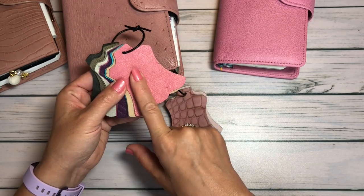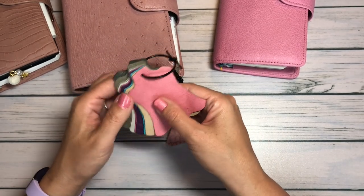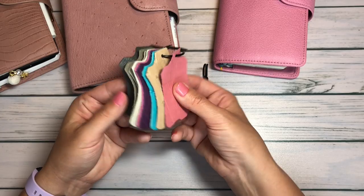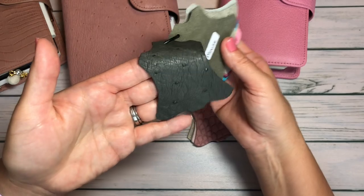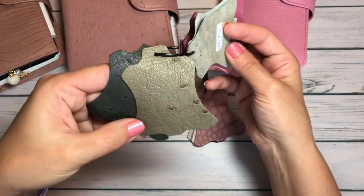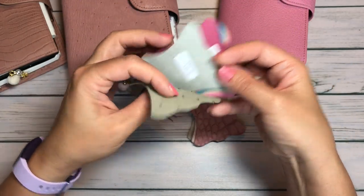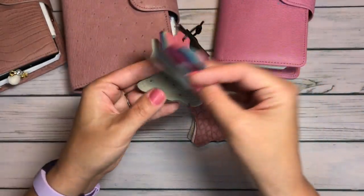This is actually my second set, because the first set of samples they sent me somehow got lost in the mail. These are all the current pieces of ostrich that they had, and I'll go through them really quick. This one here is anthracite. This one is mouse. To me it has more brown undertones, but it is kind of gray as well. Arctic ice is definitely more in that gray theme.